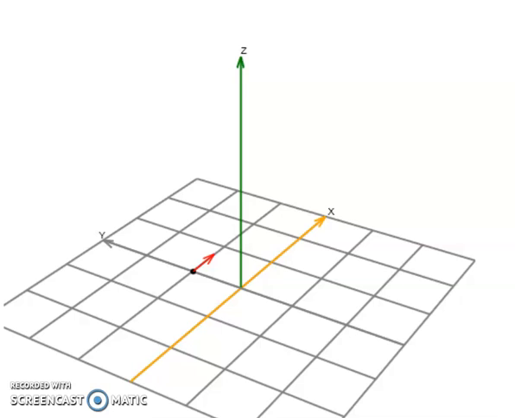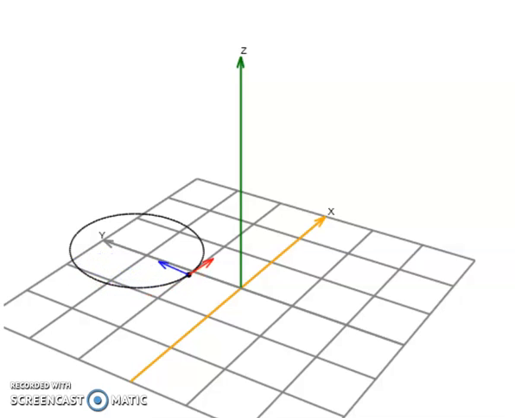I'm going to introduce a magnetic field, and I'm going to have the magnetic field going down. So I'm going to give it a magnetic field in the negative Z direction. So the magnetic field's going down, opposite of the green vector, and that blue one right there is the force vector. So if you take your right-hand rule and you point your shooting finger in the direction of the red one, your thumb should be in the direction of the blue one, because that's the force vector, and your three remaining fingers should be pointing down. And if I let this thing go, it will go in a circular path, just like that.